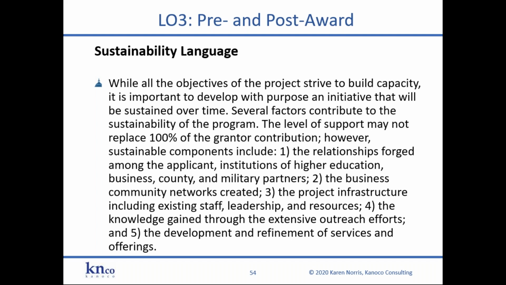2, the business community networks that were created. 3, the project infrastructure, including existing staff, leadership, and existing resources. Whatever you had before is going to be there after the grant is over. The knowledge gained through the extensive outreach efforts, or let's say you've created a curriculum as part of this grant, or you've created an outreach brochure. Whatever you've created, you can use subsequently beyond termination of the grant period.